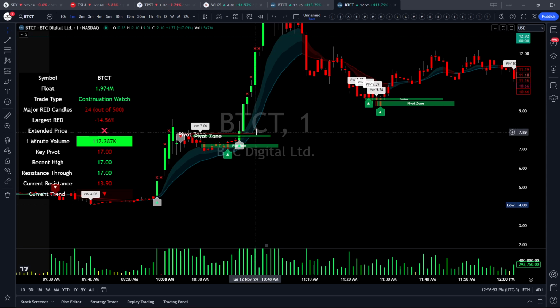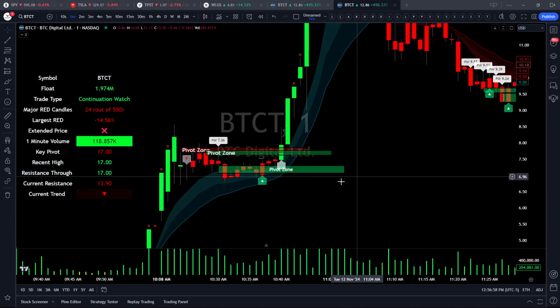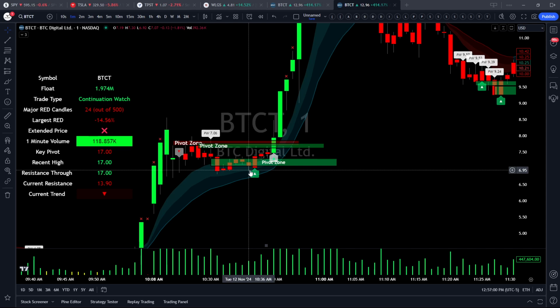A loss is okay. Multiple red trades could, of course, wash out those gains, and that's why we want to keep those as tight as possible. And that's the point of these zones. So stop would be just below the zone, and look at this move.